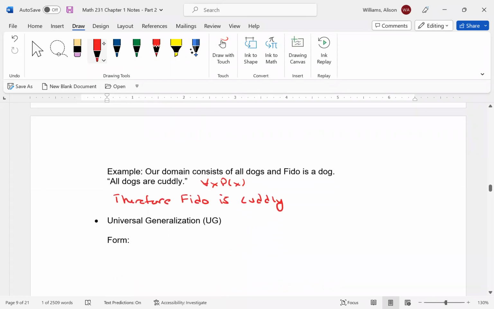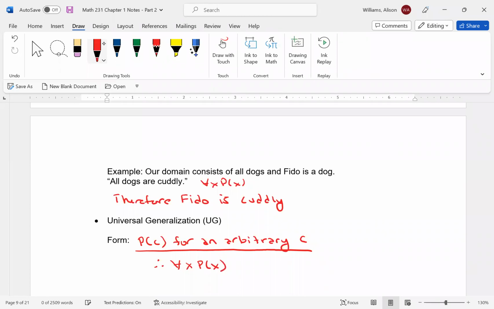Universal generalization. Now, this is used a lot in mathematics. In fact, I didn't even know that this was the name of this. I just used it all the time in my graduate school. Here's the idea. If you have a proposition that you assume for what we'll call an arbitrary c. Arbitrary is the word that implies I'm not being specific. I'm picking some random c. If we're able to show for some random c something happens, we can conclude it happens for every value. It's hard to write that with an example, so we're not going to write it with an example, but we will see this in the next section, okay? So we'll come back to universal generalization. You'll get to see it in action, in a proof.